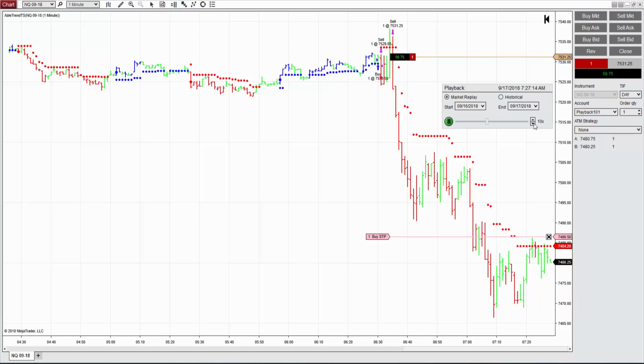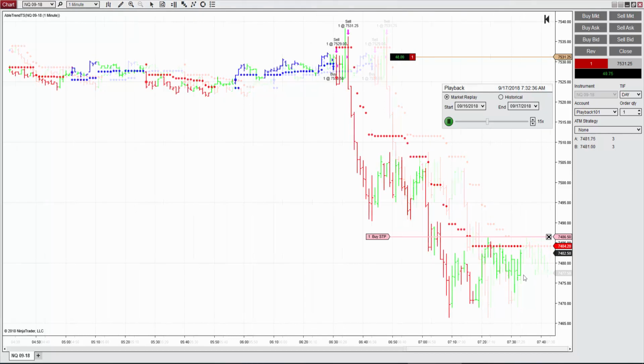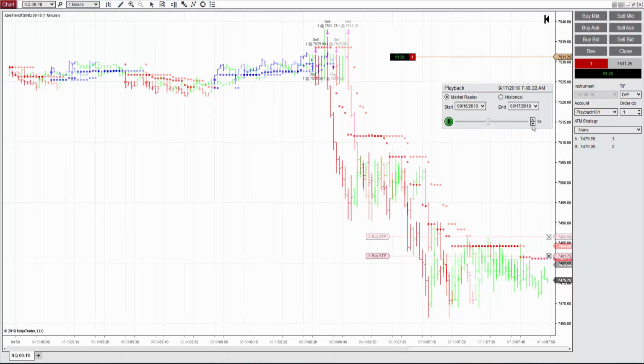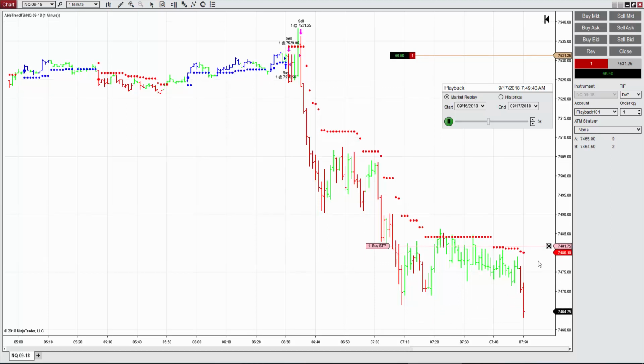Okay, it looks like it's holding here, and so we'll just go ahead and again we can speed this up perhaps a little bit further as prices continue to hold. All right, and it looks like prices are going to continue to hold. It's approaching the lows, and we'll see if prices are able to break down through. If they do, we're going to want to move the stop in to continue securing profit. It's looking pretty good so far.